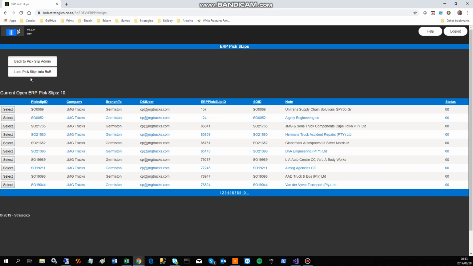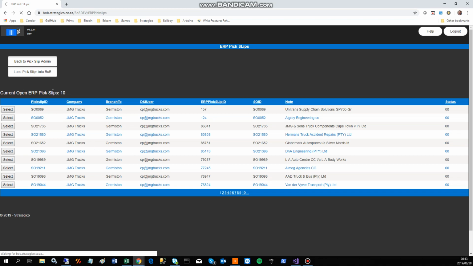So if we click on load Pickslips into BoB, it'll run a little bit longer because it does look at what the correct picking location for each Pickslip is, and it finds that when creating the Pickslip. So there's a little bit more of a process there rather than just importing everything.